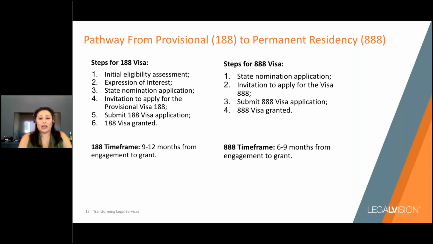So this slide is just a brief summary of the pathway from provisional to permanent residency, and the proposed timeline it would take if, for instance, you decide to engage LegalVision to assist you. We normally start with performing an eligibility assessment, and that's quite crucial to assess whether you can meet all the criteria, and whether any supporting documents will be acceptable by the department.